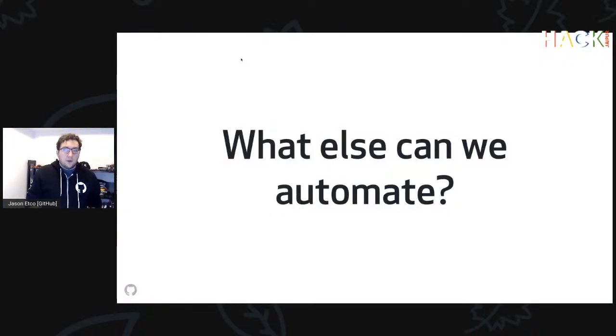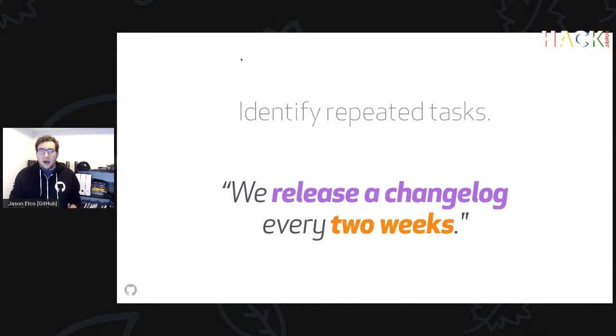So what else can we automate, right? What else is worth releasing our time? I have a couple of questions that you can ask yourself, a couple of phrases. The first one is to identify repeated tasks, right? What is something that you do multiple times and it doesn't really change? Sometimes there are different parameters to this task, but for the most part, you're just doing the same thing multiple times.